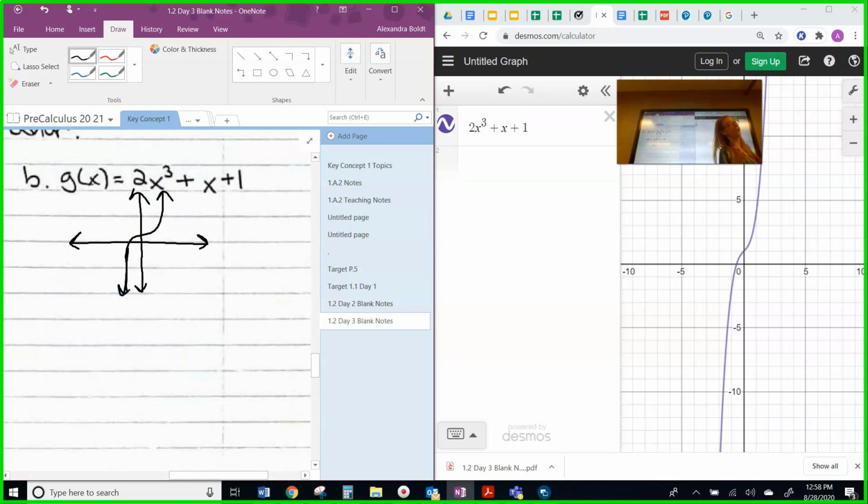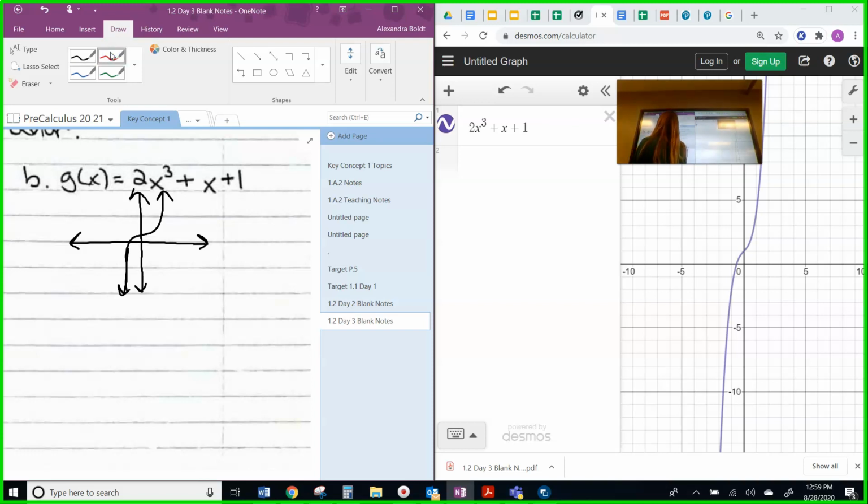And these are not vertical asymptotes. Vertical asymptotes will have part of your function on both sides of it. This looks like it's going straight up, but it's not quite. It is going to keep moving to the right forever. So you'll see a vertical asymptote by pieces of the graph on both sides.